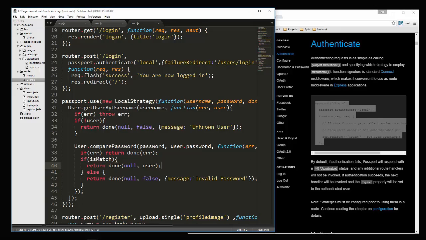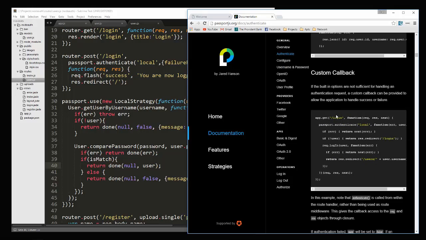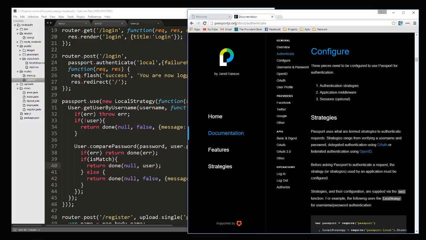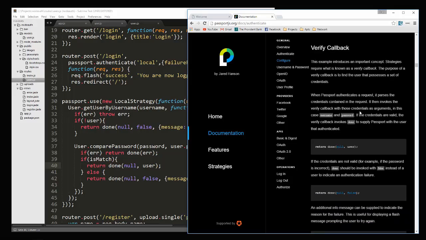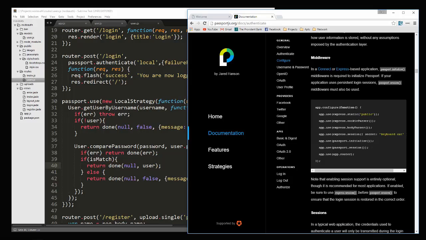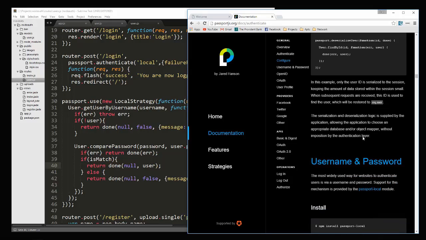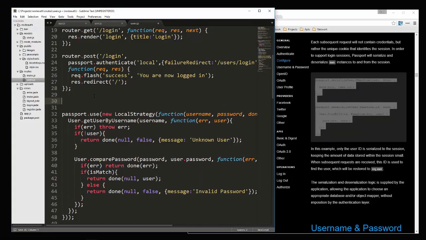Alright, so let's save that. Now there's also two other functions we need to include, which is serialize user and deserialize user. And I think we should have an example here. Let's see, where is it? The one complaint that I have about this documentation is that everything is very spread out. They don't really have any full examples with all the code together. But what we want is right here. So we want to copy that, and then I'm going to put it right above the strategy.